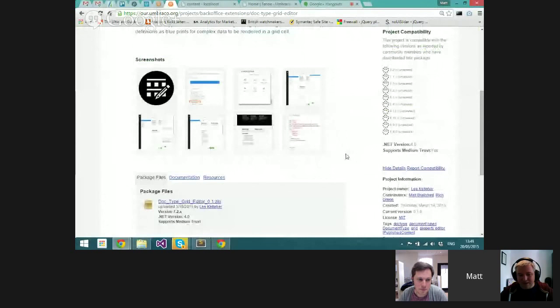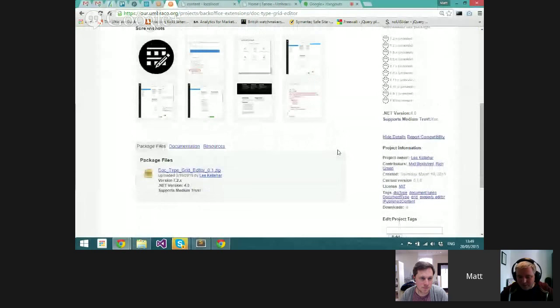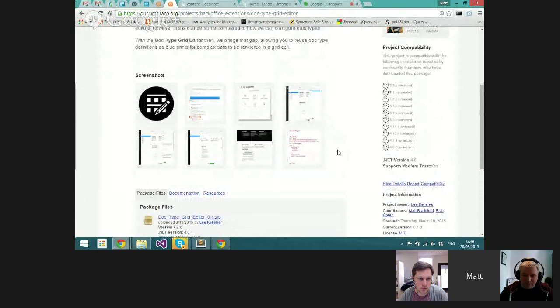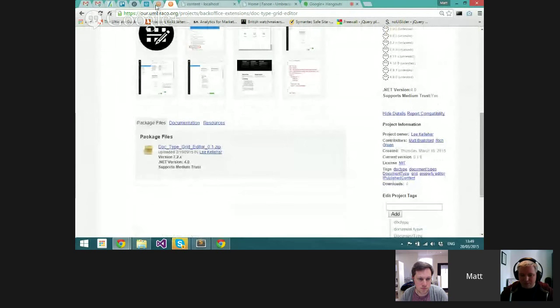So it's now live, and we can go. There's two packages. There's the Doctype grid editor, and then the nested content. So yeah, downloadable packages. There's some screenshots on our Umbraco, and we have the repositories which have been up on GitHub for probably the last week or so.